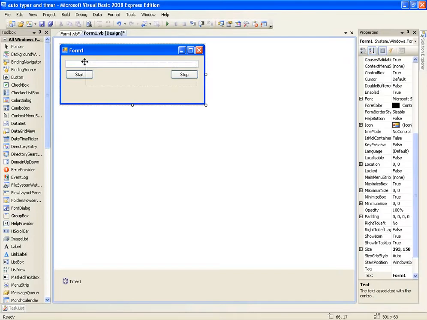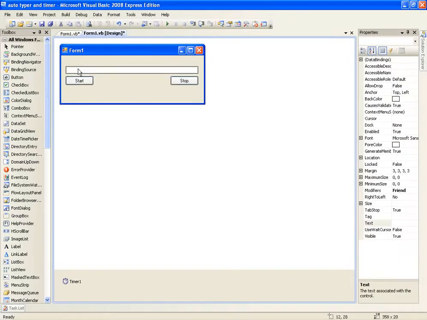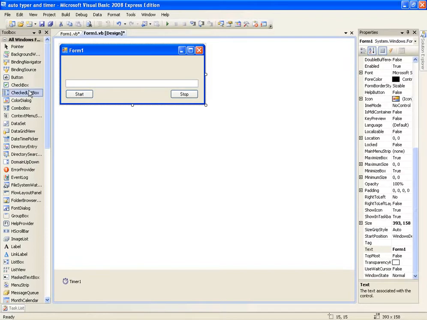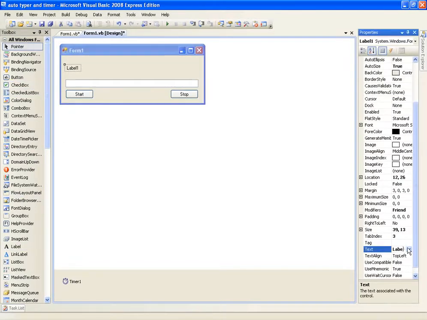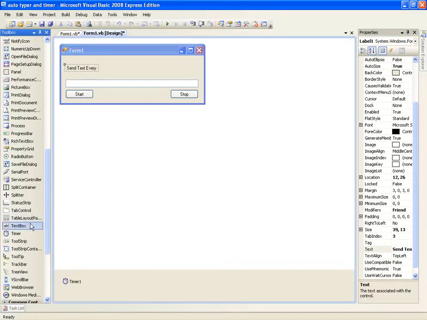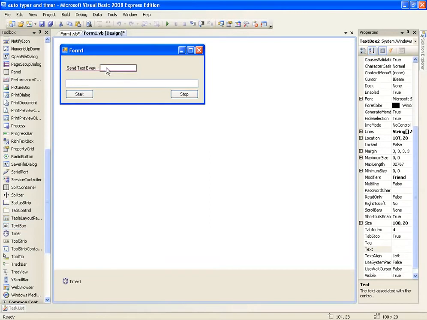So we'll just highlight all of this and move it down, and then we'll add a label, and the first label is going to say send text every, and then we'll add a text box. Let's make this a little small text box.